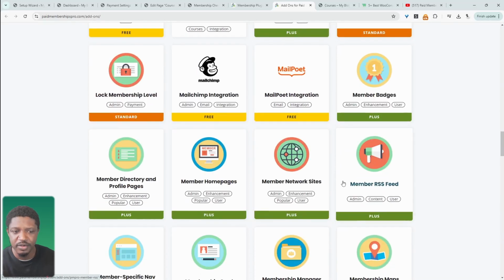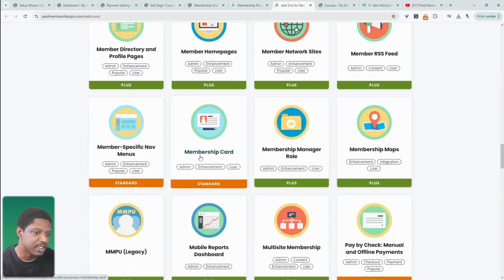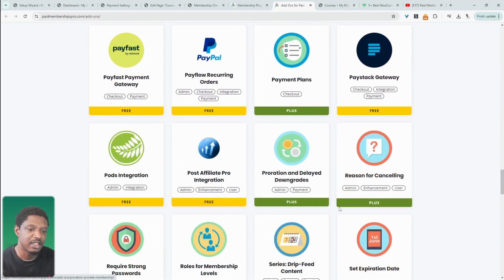A pro of this add-ons system is, for example, if you didn't need a membership card, and they were to build this into the core function of the plugin, it would just cause more bloat, with lots of extra features that you don't need. With the add-ons method, you can pick and choose the type of functionality that you need for your website.